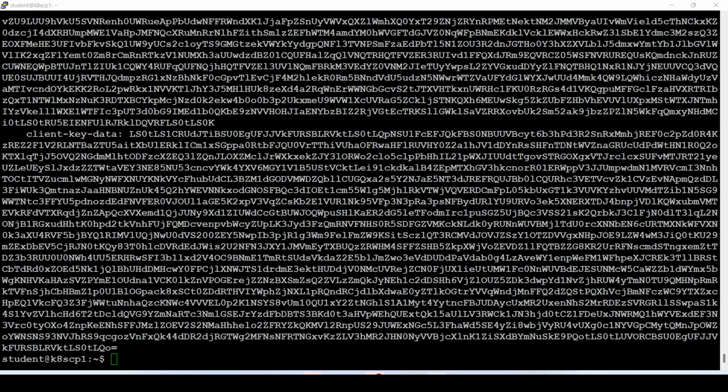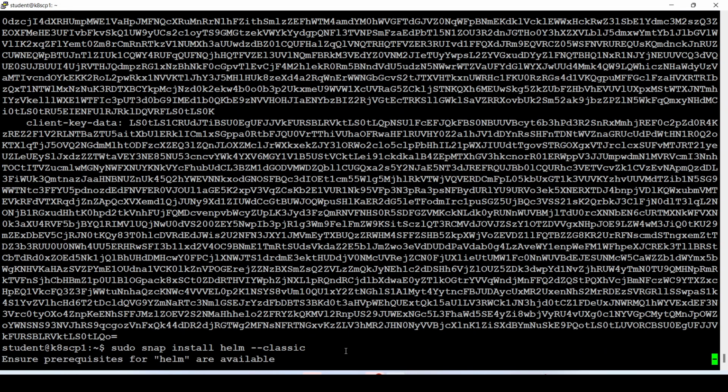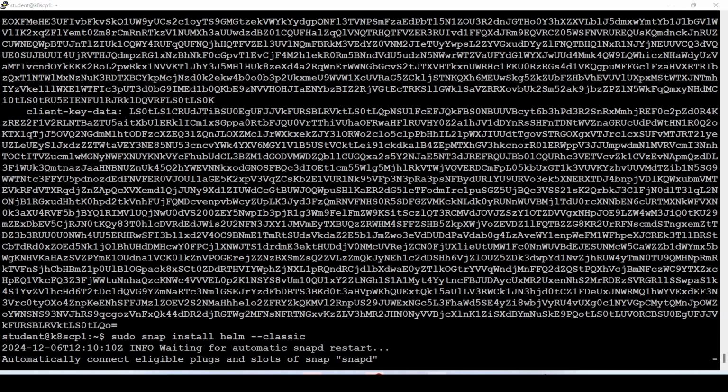First of all, I have to install the Helm package. I will use Helm for this Cilium installation. From Helm, I will download the Cilium YAML file.